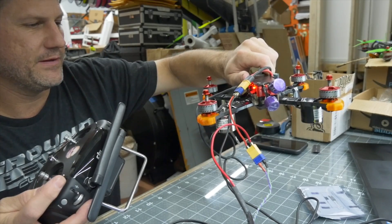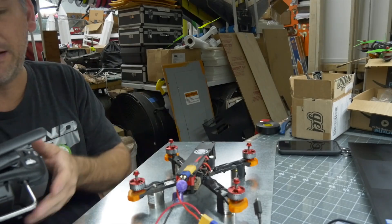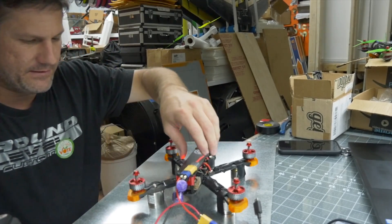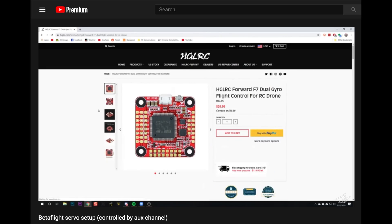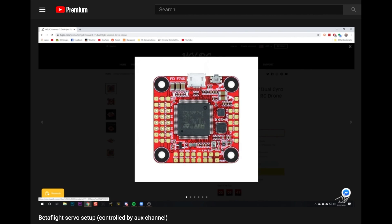I ran the other side of the relay to the positive lead of the battery. So whenever you flip a toggle switch on your radio, it sends positive directly from the LiPo — a 6S in this case — straight to the magnets and they activate. All of this was done inside the HD1, which is a Rotor Riot frame that carries the DJI HD digital system, giving HD video from the goggles with great range. We used an HGLRC F7 flight controller — the exact same board from the Bardwell tutorial video on hooking up a servo.